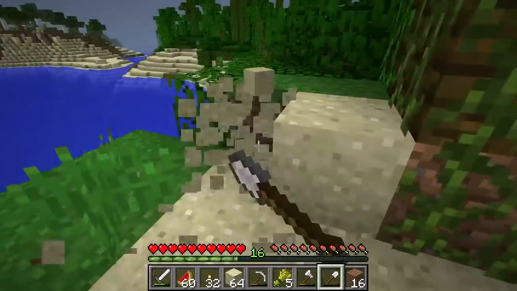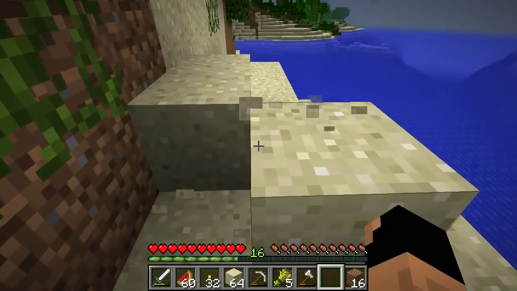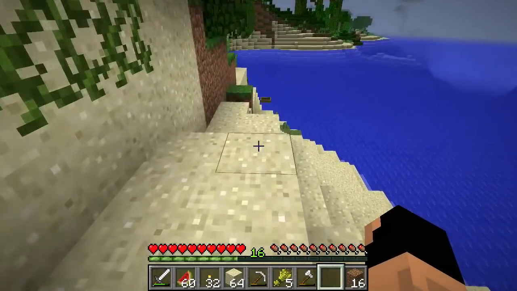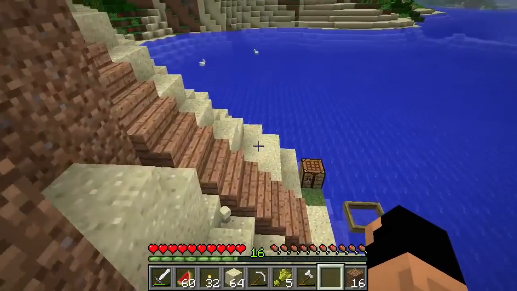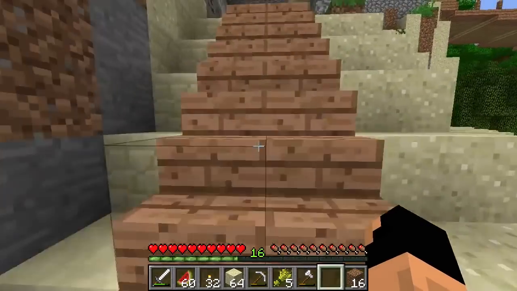I think we're getting close to the number that we're going to need here. Let's actually go ahead and grab one more just to make it a nice flat 32 there, another half a stack. And we'll run back into the house. We might need more glass, but it's not super important. I guess we're going to have 33.